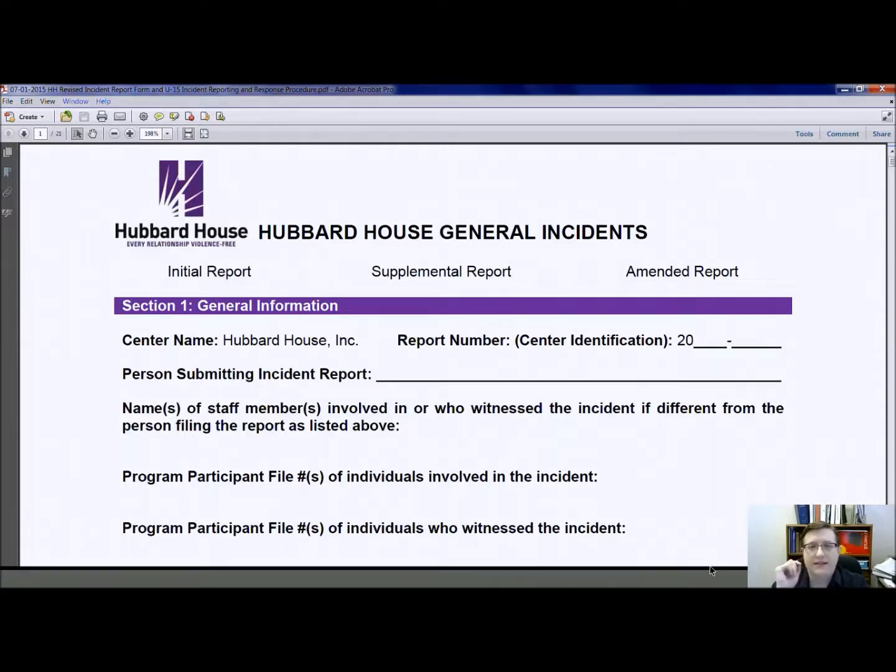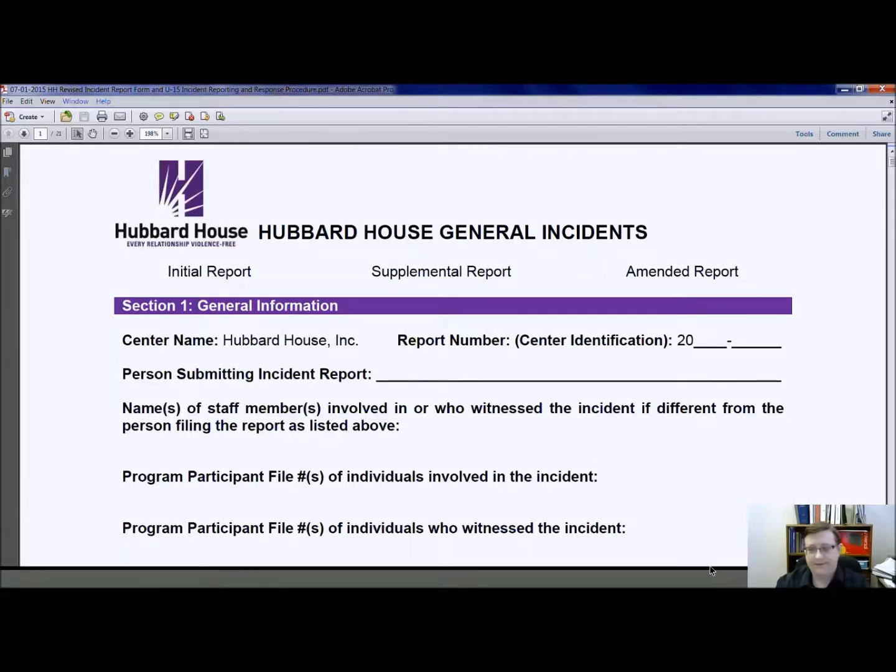And anything else, you can always call me or a manager to find out if something's reportable. For example, I had a paper cut, and it was a bad paper cut, the kind that requires a Band-Aid. I asked Nelson, if I have a paper cut, do I need to write an incident report?